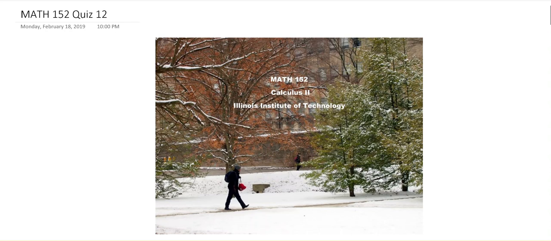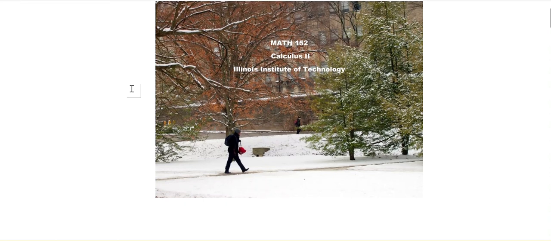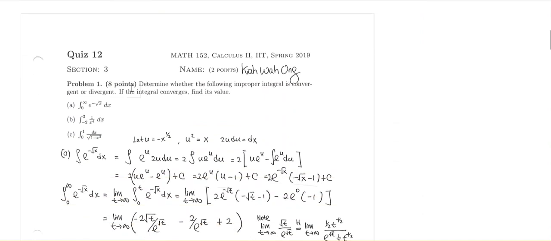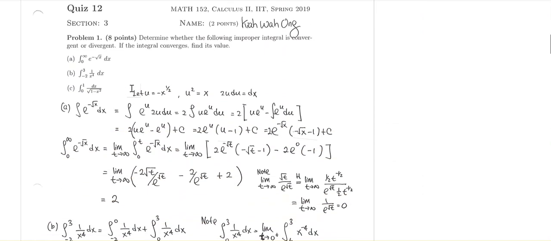So on Wednesday, we are going to go straight to chapter 11, section 11.1, where we're going to look at convergence of sequences and so on. But the material on improper integrals will be on the exam this Friday. So you had better make sure that you know how to compute all these questions in your quiz.